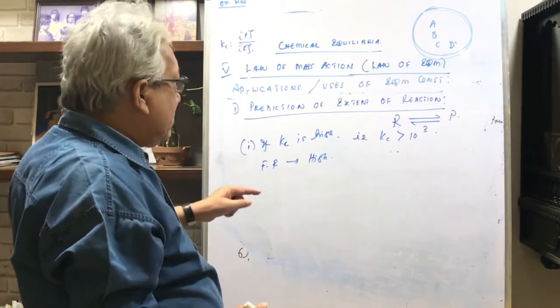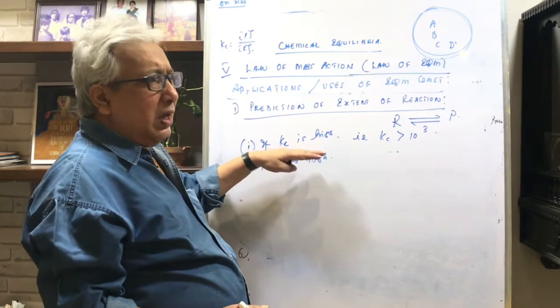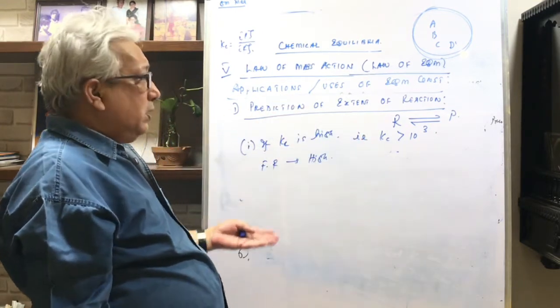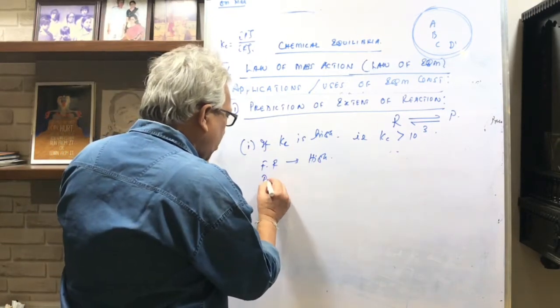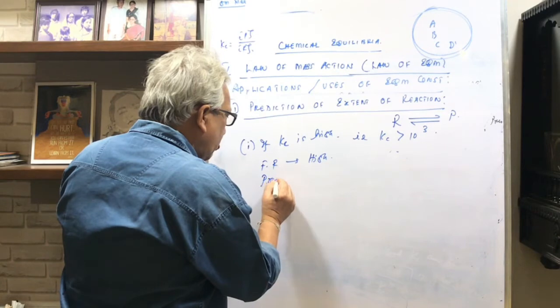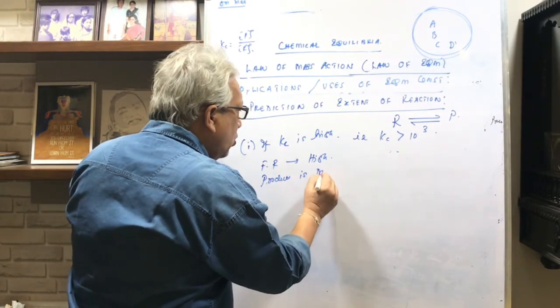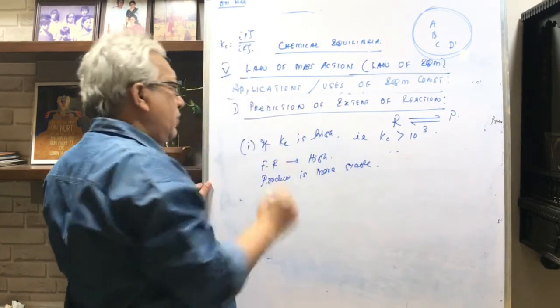When the equilibrium is achieved, you will find a huge amount of product, but the amount of reactant is very, very less, because the tendency of reactant to form the product is very high, whereas the tendency of the product to give you back the reactant is very less. And that is the reason I say the forward reaction is very high and you will get a large amount of product. It also indicates that the product is more stable as compared to the reactant.